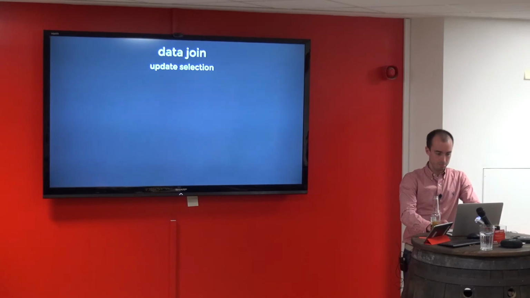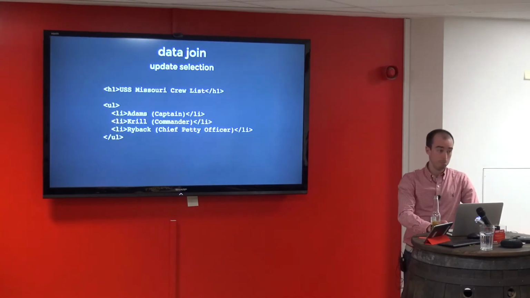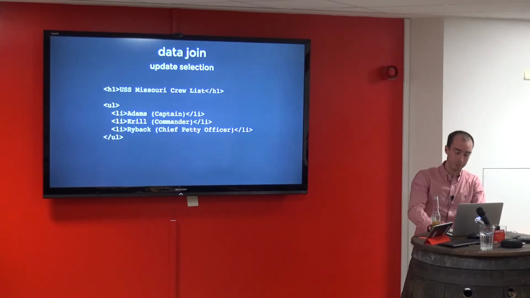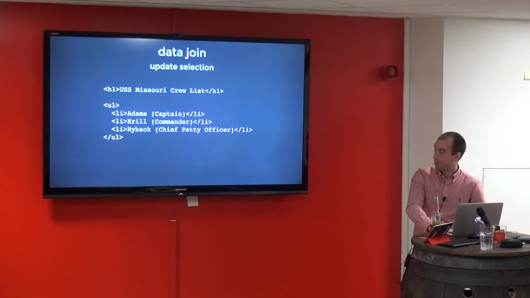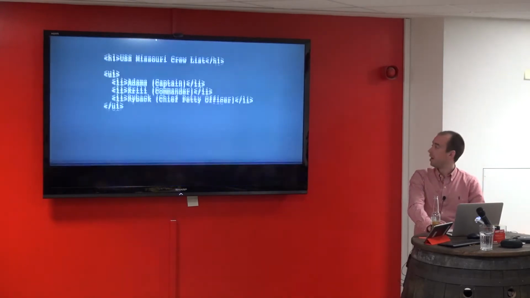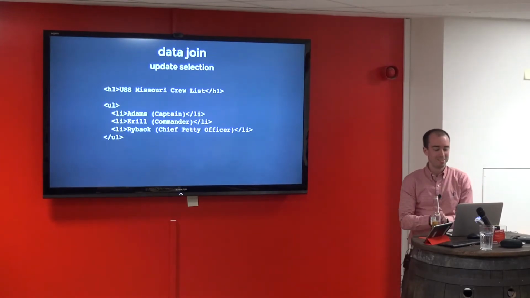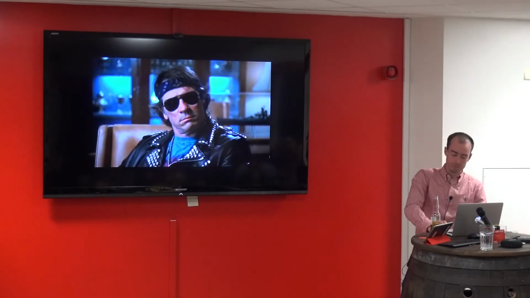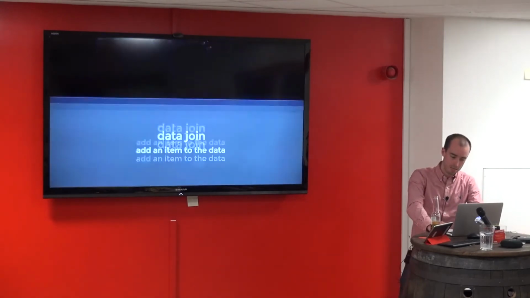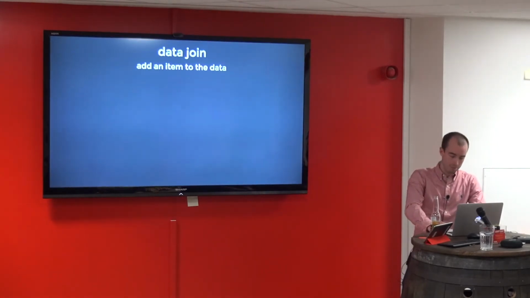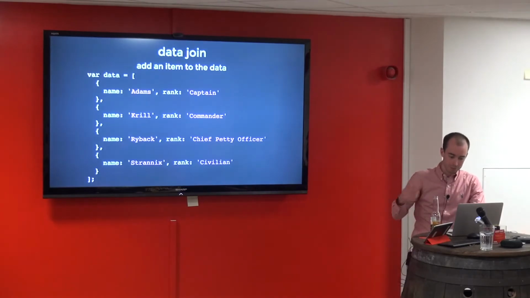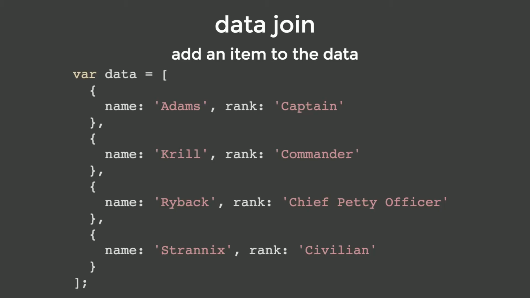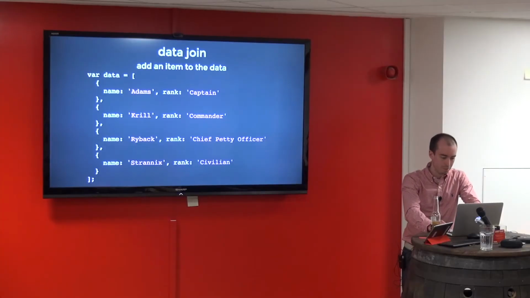And as you'd expect, there we go, all done, data bound. Now, binding the data once is pretty dull and boring. So let's add someone. The next person to join the USS Missouri, I'll add him, add data item to the data. I'm bluffing because I can't remember his name. He's a civilian, he's called Stranax, and he's going to join the rest of the crew members.